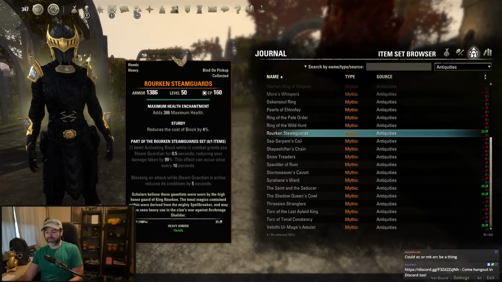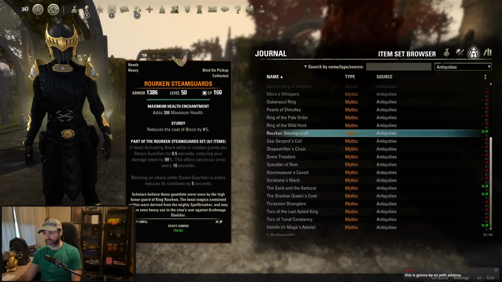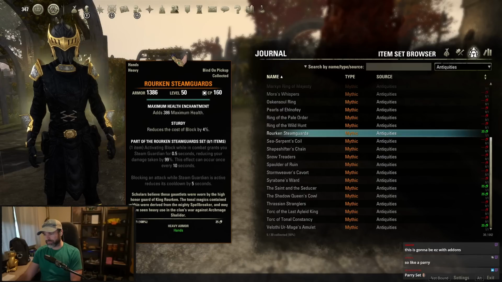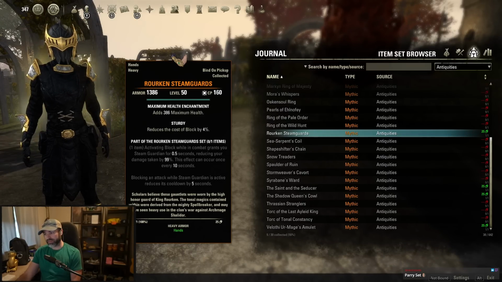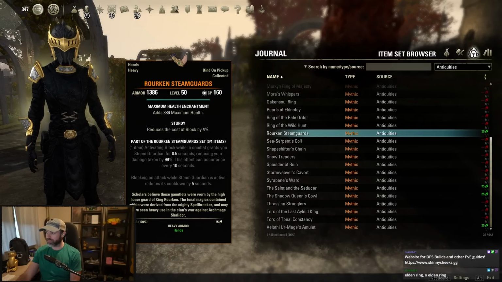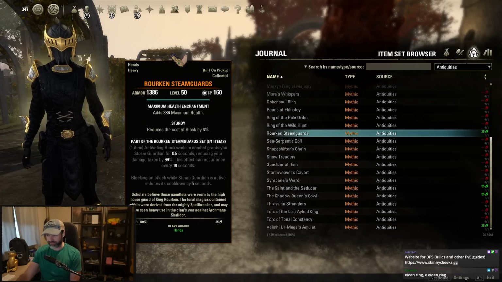So when you see a big hit coming in on you, you have a half-second window to time that block correctly. And if you do time it correctly, you reduce the damage you take from it by 99%. Yeah, it's a parry set, exactly. It's all about getting the timing right. If you mistime it, you're punished by keeping your 10-second cooldown. However, if you time it correctly, and you do get that 99% damage taken reduction, you only have a 5-second cooldown on it. So essentially, if you time all your blocks correctly, you can do this every 5 seconds.